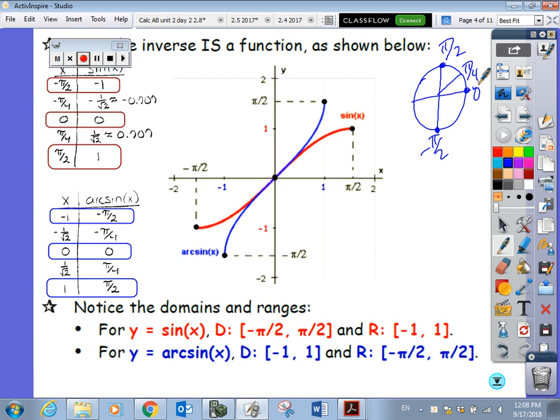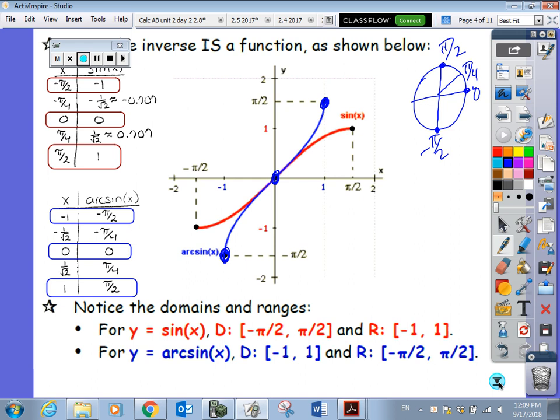So here is the sine function, and notice if I plug in negative pi over 2, I get negative 1. For the arc sine, I flip those. X and y flip-flop. Plug in 0, I get 0. Flip-flop stays the same. Negative pi over 2, 1. The inverse of that is 1, pi over 2. So these 3 points in blue, this point right here, this point right here, and right here, those are the 3 points that you should memorize. Then we're going to move them left and right, up and down, reflect over the x-axis. We can do all those things with those 3 points.